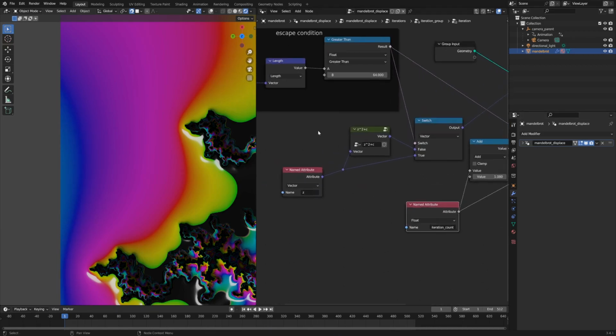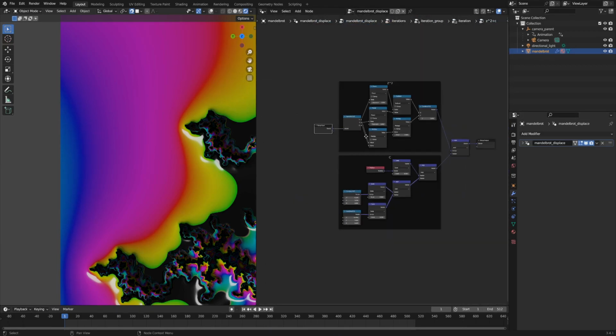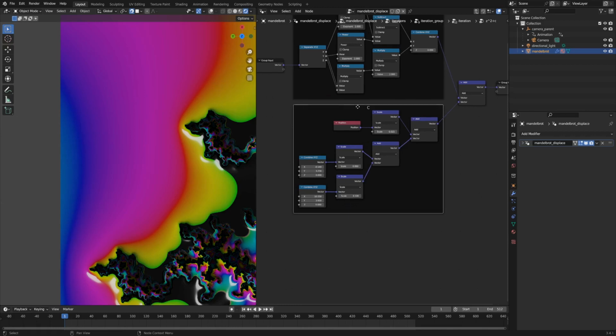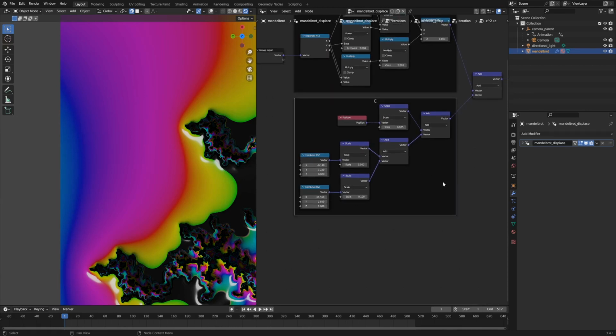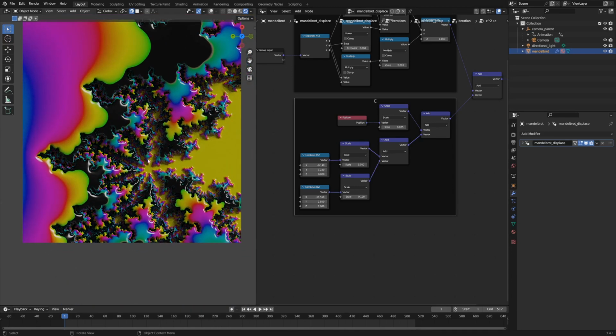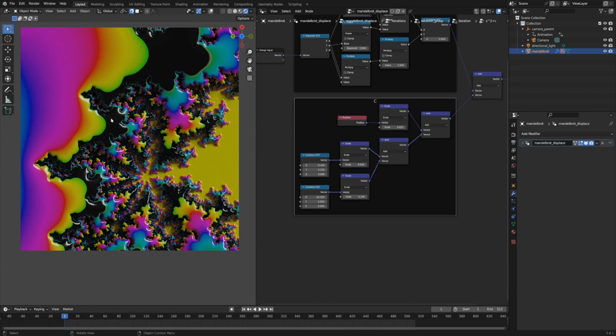So diving into the z squared plus c node group, we see two major sections, one for z squared and one for c. Let's look at c first, because c is really just a point in space. So when you're calculating the grid for the Mandelbrot set, you can see how you're not seeing the entire Mandelbrot set in this view right here. You're actually just seeing a zoomed in version of it.